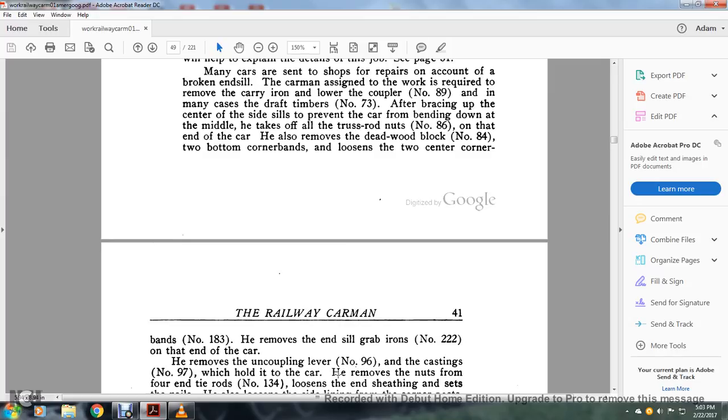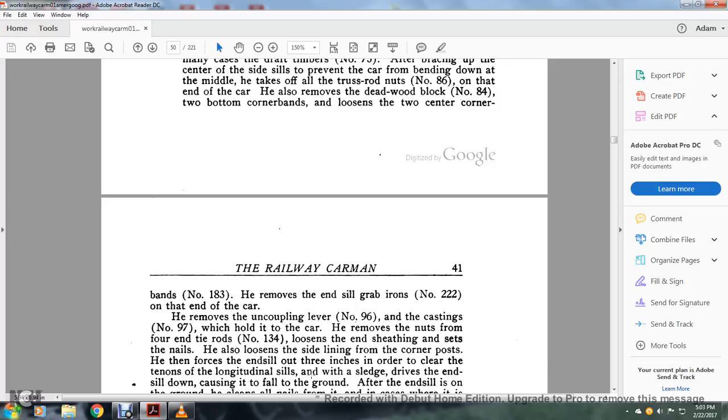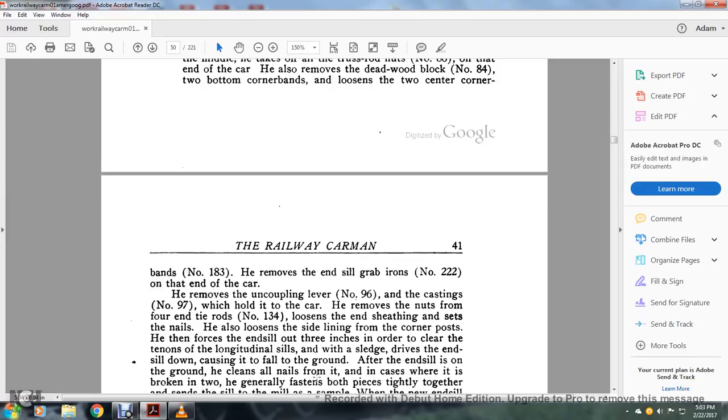He removes the end sill grab irons, number 222, on the end of the car. He removes the uncoupling lever, number 96, with the casting, number 97, with a hole in the top of the car. He removes the nuts from the four tie-down rods and loosens the end sheeting. From the details, he loosens the side lining of the corner post. He forces the end sill out 3 inches in order to clear the tenons of the longitudinal sills, and with a sledge drives the end sill down, causing it to fall to the ground.